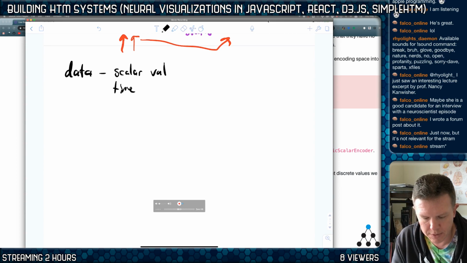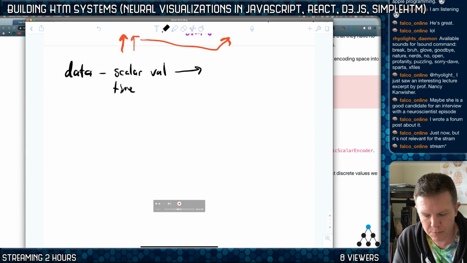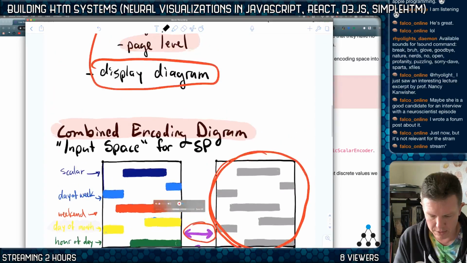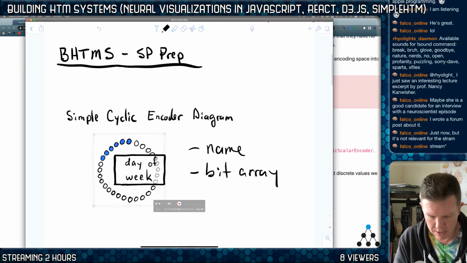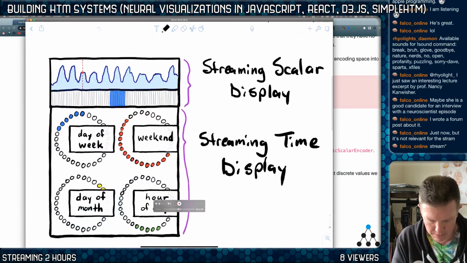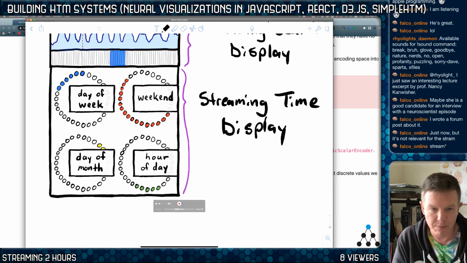We have to encode the scalar value, and then we have to encode the time and decide what exactly we're going to encode. What I usually like to encode, and for this will be, is day of week, weekend, day of month, and hour of day.